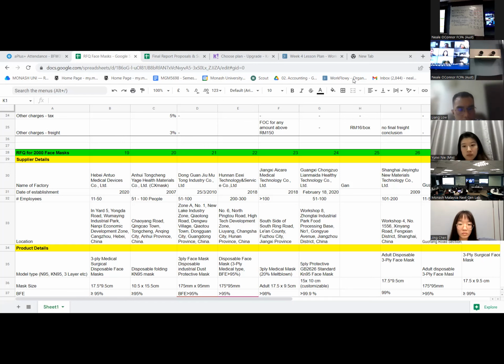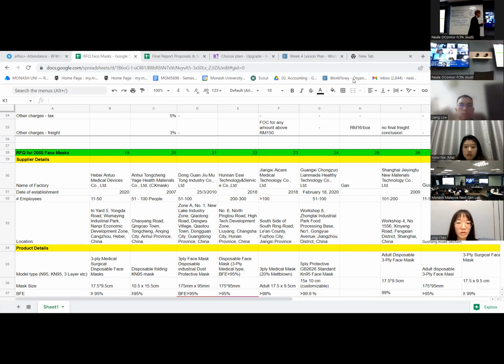Jing, any other thoughts from this process? Did you have enough time to look at every one of the 32 suppliers? I'm the group member from Kevin's group, and we chose number 16. Due to, hold on, let me check. Sorry to interrupt. If I can help you, what was the big challenge that you had in looking at all of the suppliers? What was the hardest part?